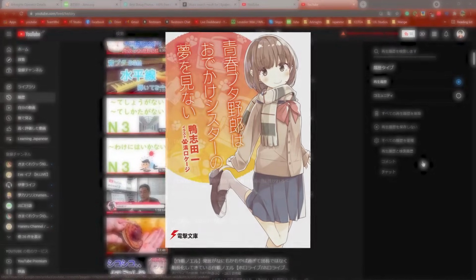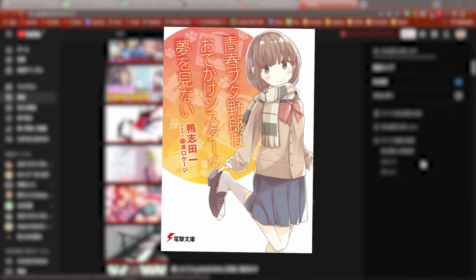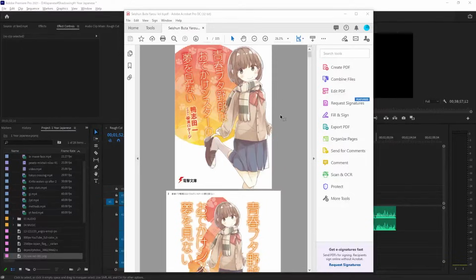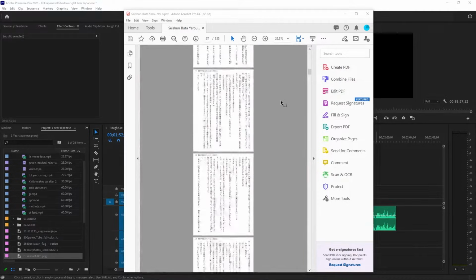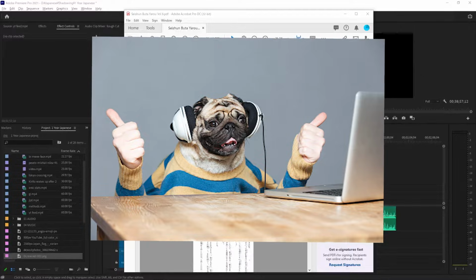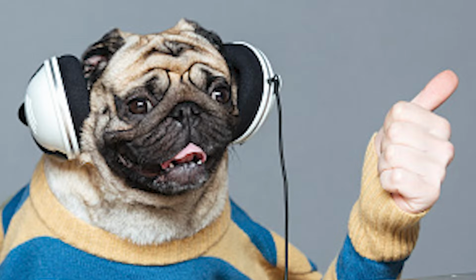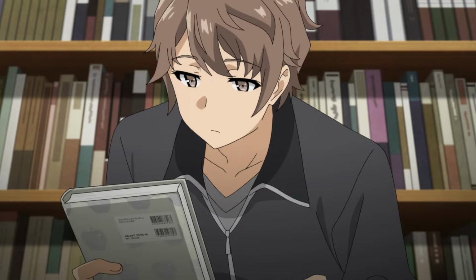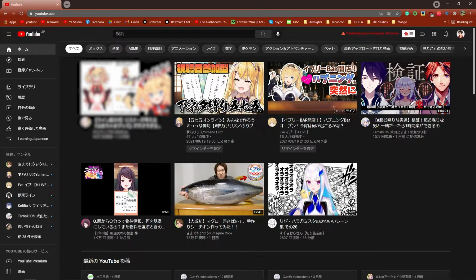Either way, I just got the light novel of Bunny Girl Senpai Volume 8 as a hard copy to see if I can focus a bit better. I have the digital version of the entire series, but as stated earlier, I'm just not able to focus. When the audiobook version comes out on Audible, I think I'll be able to enjoy this a lot better. Anyway, let's put my reading to a test. So we're gonna read a thing or two that's actually practical to my day-to-day life. Okay, let's read out some random YouTube titles.